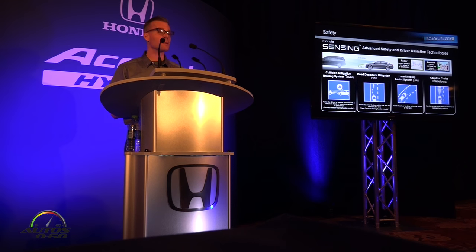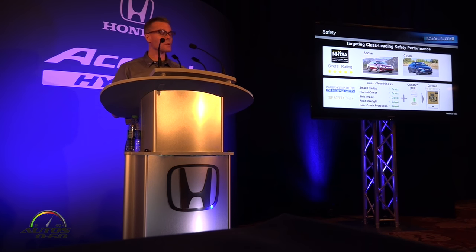All 2017 Accord Hybrids come standard with Honda Sensing. Based on information obtained through radar and camera, Honda Sensing offers a broad range of functions, such as a collision mitigating braking system which incorporates forward collision warning and works for both oncoming vehicles and pedestrians, as well as road departure mitigation which incorporates lane departure warning. Moreover, Honda Sensing makes the Accord Hybrid the only model in this class to feature lane keeping assist system and adaptive cruise control, which many have recognized as enabling semi-autonomous driving under certain circumstances. Like the rest of the Accord lineup, the hybrid targets top-in-class safety ratings from both NHTSA and IIHS — a five-star overall vehicle score from NHTSA and a Top Safety Pick+ rating from IIHS, including a good rating in all test modes and a superior rating for crash prevention.